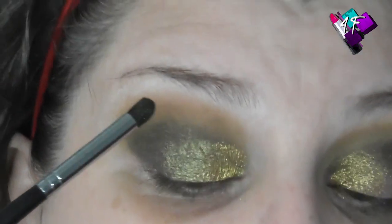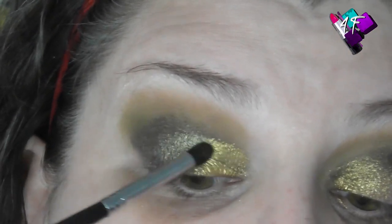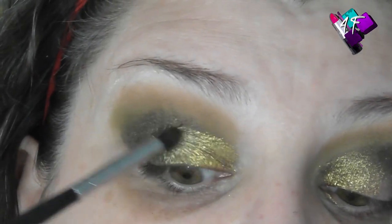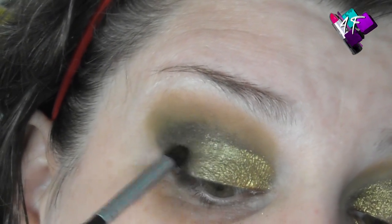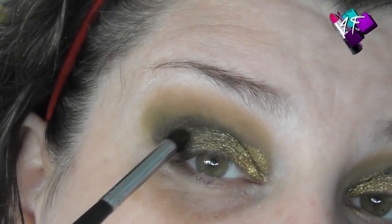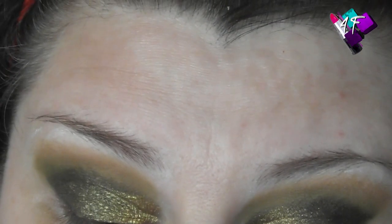So, I've applied the greeny gold to the lid. I'm just going to drag some of that gold across to blend those two shimmers together, and then use the very tip of the bristles to gently buff where the shimmer meets the deeper satin that we put on. So, dry the brush off again to reload the pigment for the other eye.